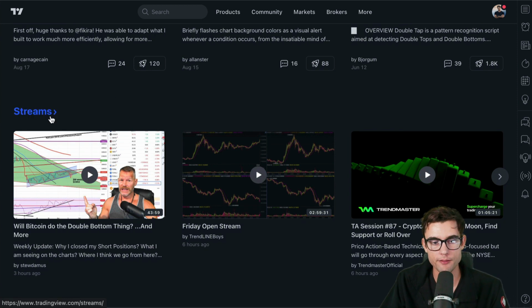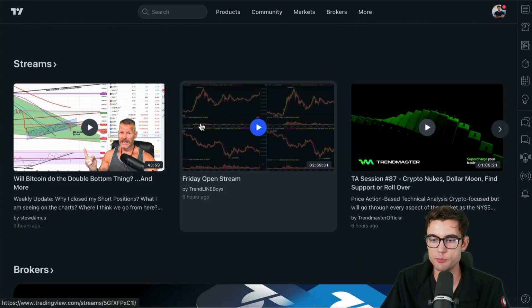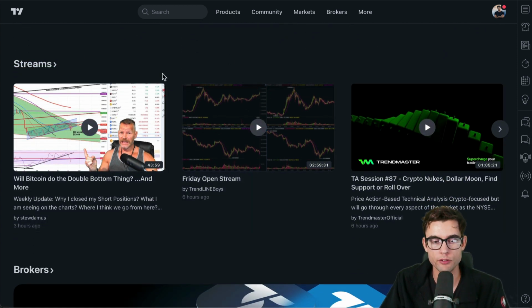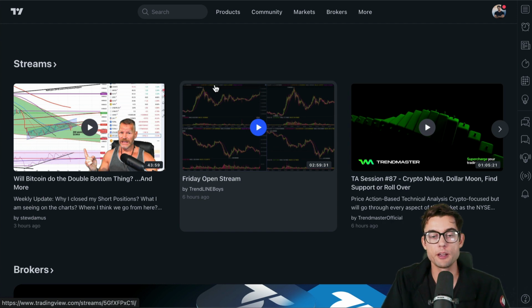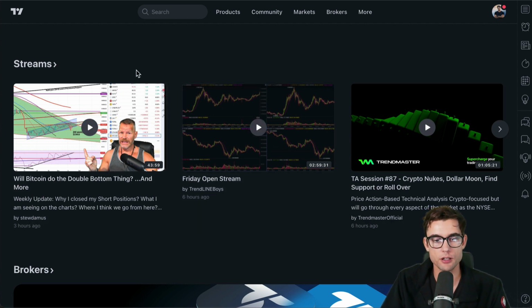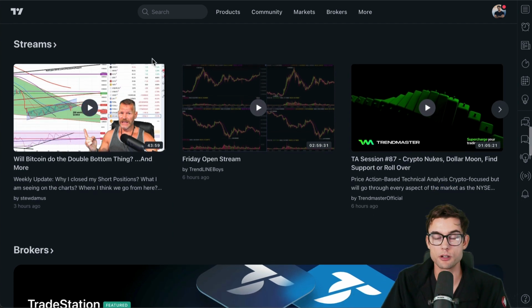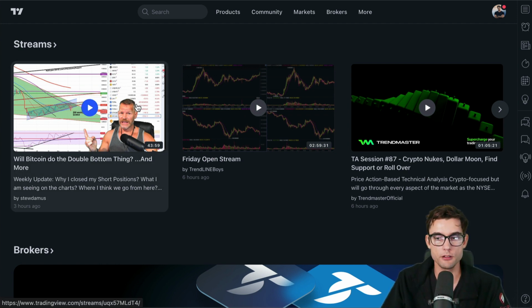Then underneath that, we have streams. I mentioned the streams before. This is a new thing that TradingView put out where basically people stream the markets just like Twitch, and it seems like a pretty good idea. So I wonder if it's actually going to catch on, and some of these streamers on TradingView, maybe they could start making a lot of money, just like how people make a lot of money on Twitch. Maybe people on TradingView streaming their analysis, maybe they could start making a lot of money, who knows.